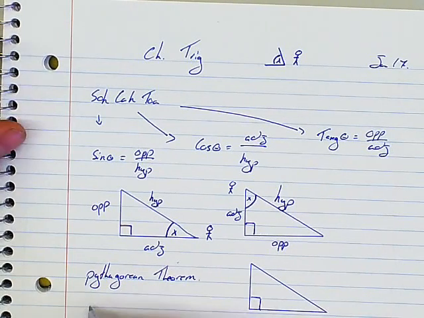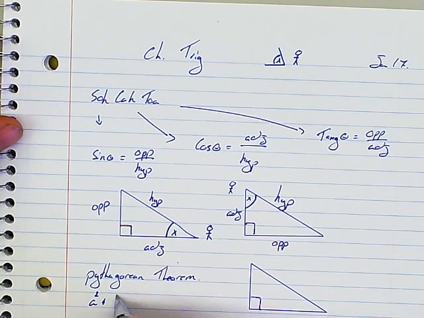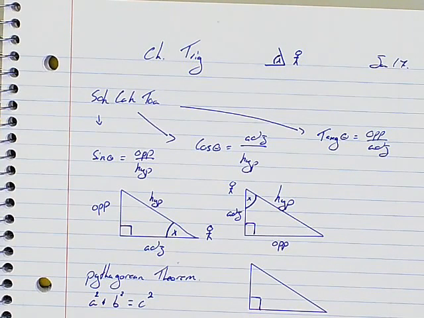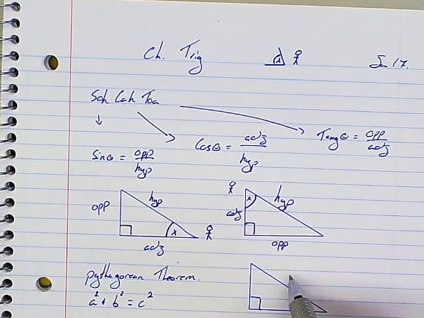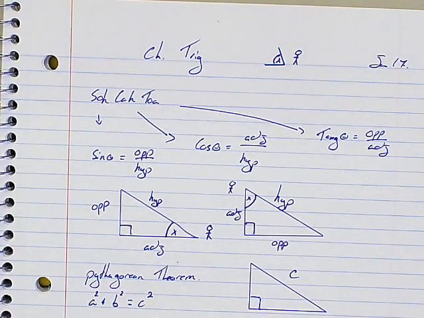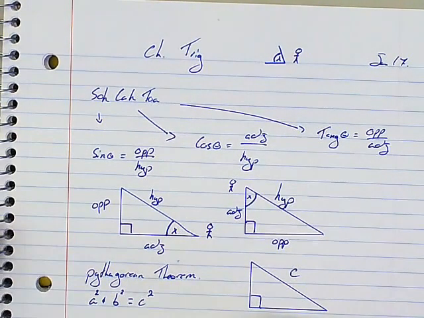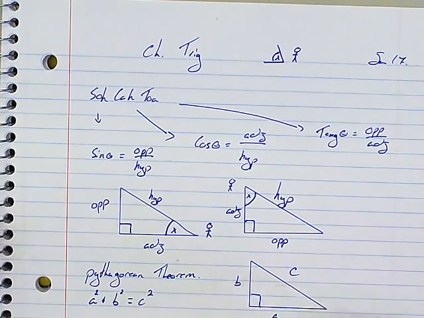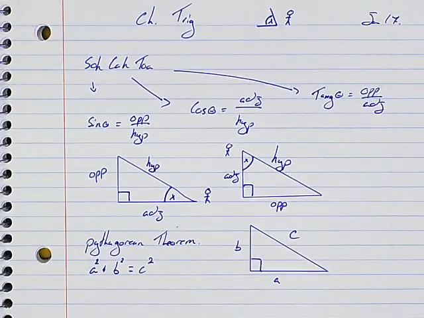Pythagorean theorem is basically a squared plus b squared equals c squared. However, there was one rule that we stipulated in this. What was it? Say it a bit louder. Got it. C has to be your longest side. So C is basically your hypotenuse. A or B, it doesn't really matter. This could be A, this could be B, you can swap them. It doesn't matter. Only thing that matters is your longest side is C.